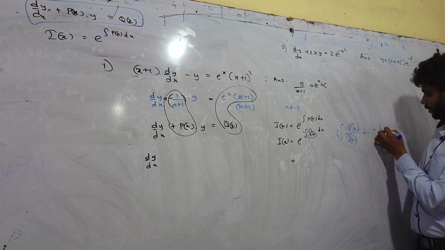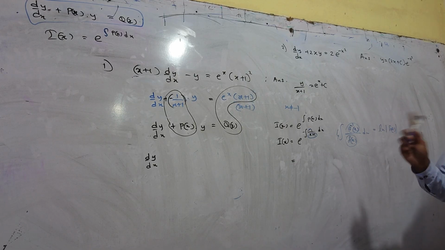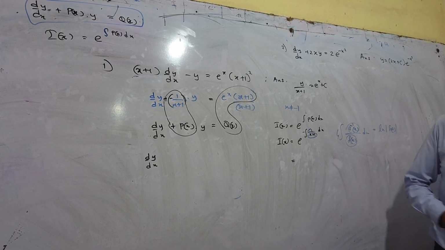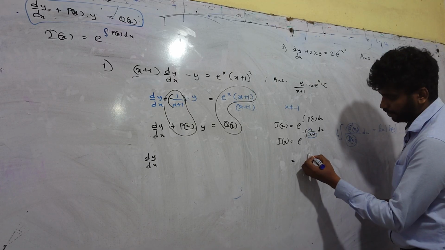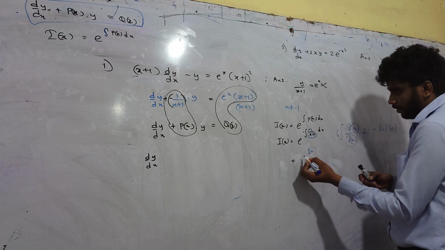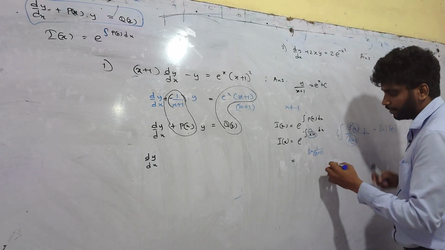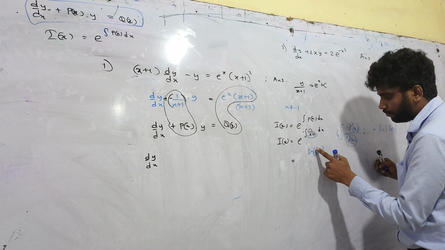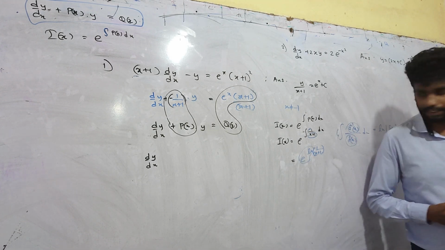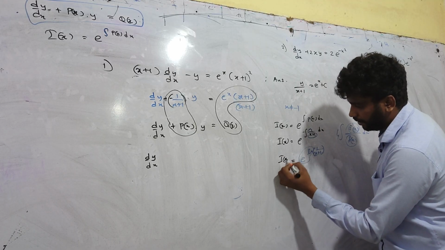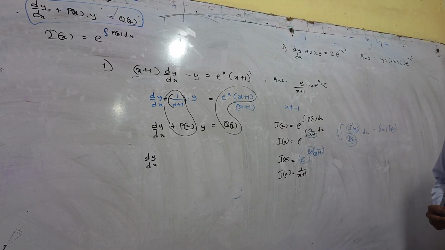So what is that? It is ln modulus f of x. You worry about the modulus, but when you split them into two parts, the rest is going to be cancelled off here, so I don't care. So this is ln modulus x plus 1, but when we keep this minus sign into this part, it goes to the power minus 1, ln modulus 1 over x plus 1. Then e to the power is cancelled off with that. Finally you get the integration factor, 1 over x plus 1. This is the integration factor.